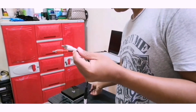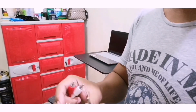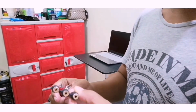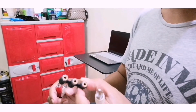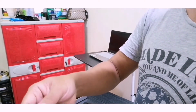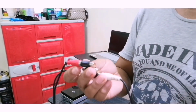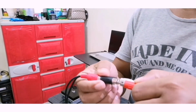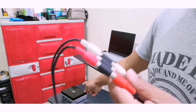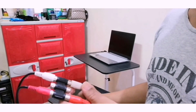So I have also an RCA adapter. Both sides are female, so insert this one, the male one, white to white, and red to red. So, the audio source, guys, from the Grand Videoke will go to the V8.